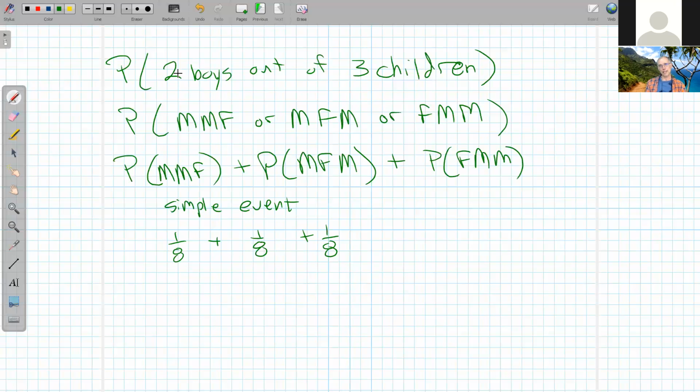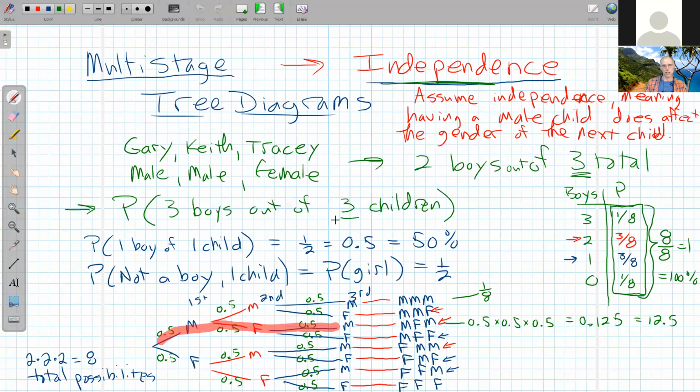Alternatively, I can look at the list of things that happen and see there were 3 ways that could happen. So I can just look at the 3/8 without going through all this crazy notation. And then your question was, well, what about the probability of having a female first? I can't remember the order you said, but it was a specific order, right? A female, then a male, then a male. Or maybe it was the female in the middle. There's only one way that can happen based on the data that I drew out in my tree here, right?